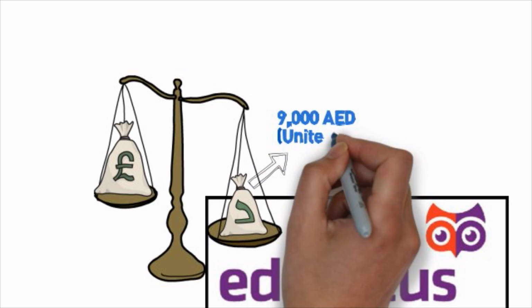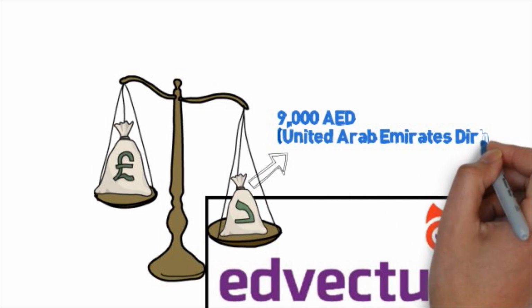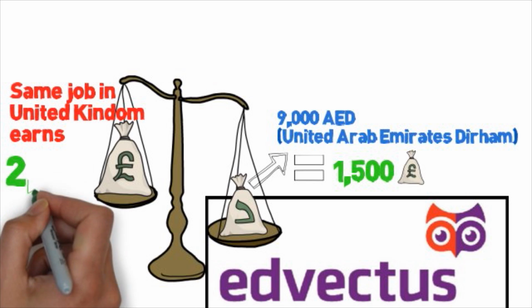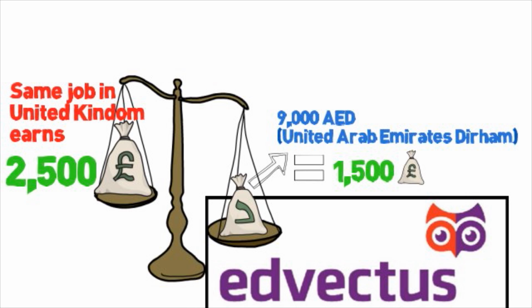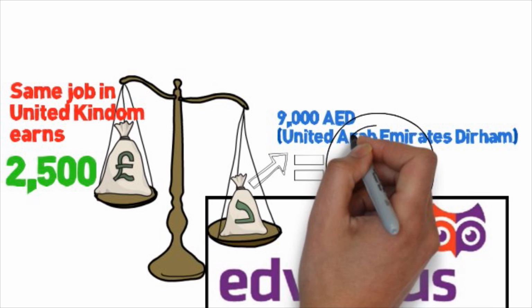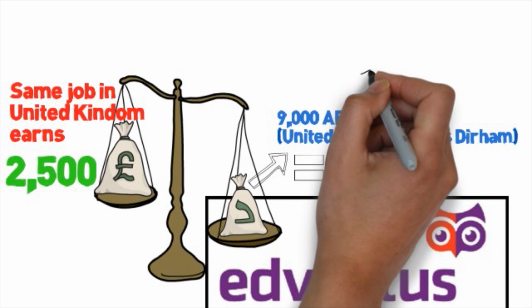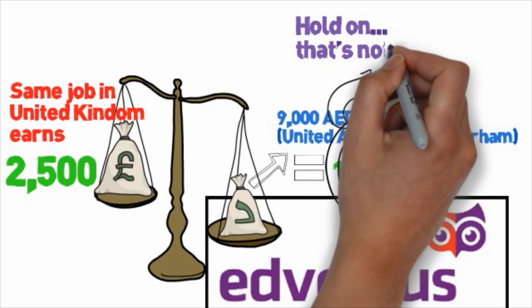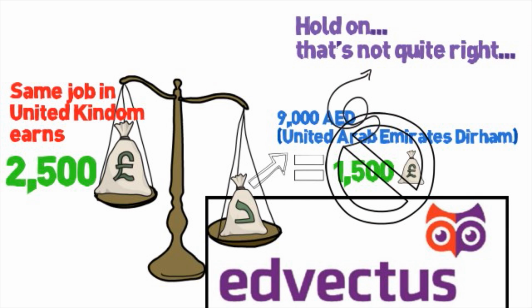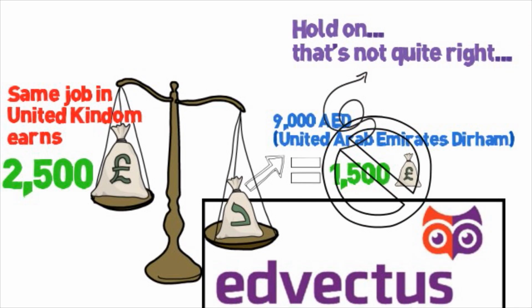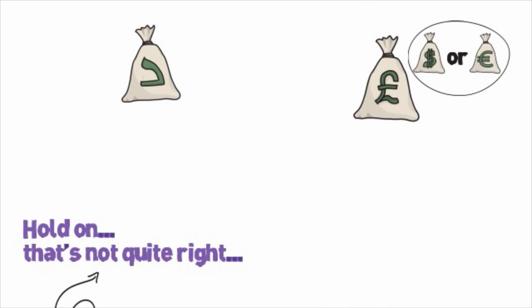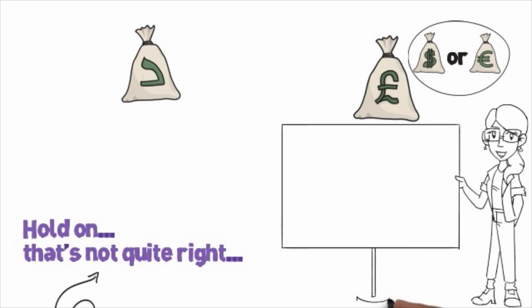So for example, a British teacher in the UAE may earn 9,000 AED, which is approximately £1,500 per month, compared to £2,500 in the UK. Looking at these two numbers in isolation, you may wonder what people mean when they talk about the saving potential of teaching overseas. Well, in this video we are going to show you how to review an international teaching salary from a different and more useful perspective. We're going to compare an example UK and UAE salary, but we would encourage you to do your own calculations for your own circumstances and relative currencies.